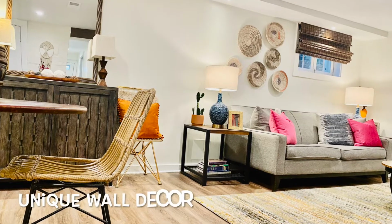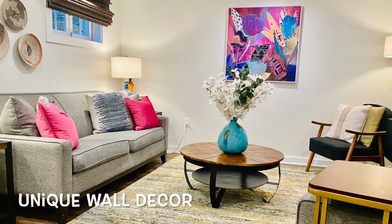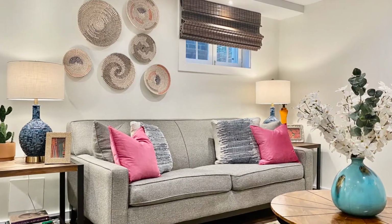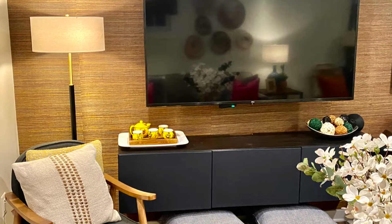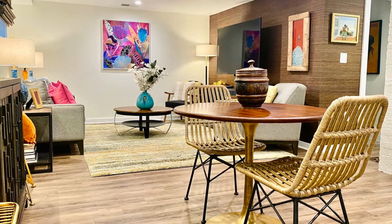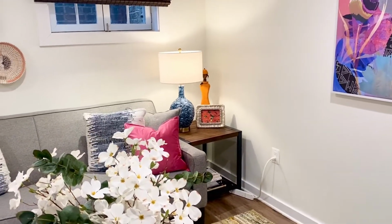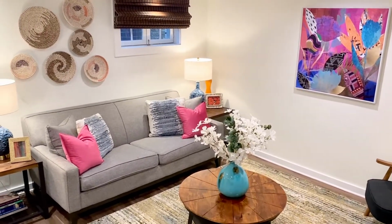The wall area above the sofa was oddly shaped and off-center. So rather than place traditional art, I chose these woven baskets to add texture and an element of nature in the room. This room has a warm and welcoming feel. That's done through choosing both warm and cool tones in the space. I used pops of color through the artwork, pillows, the lamps, and the decor.